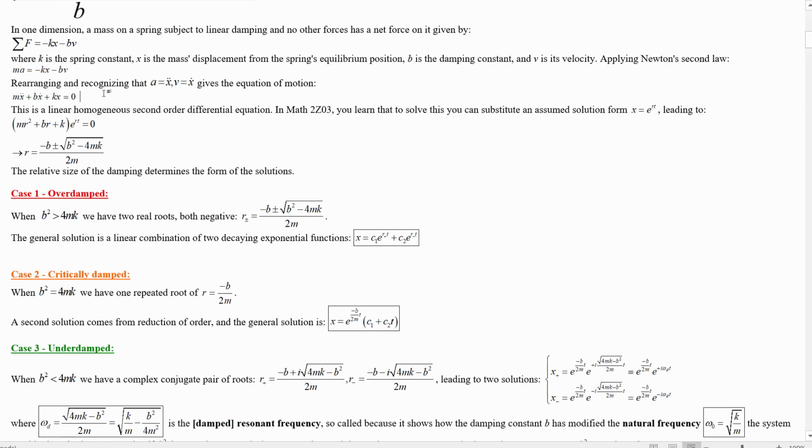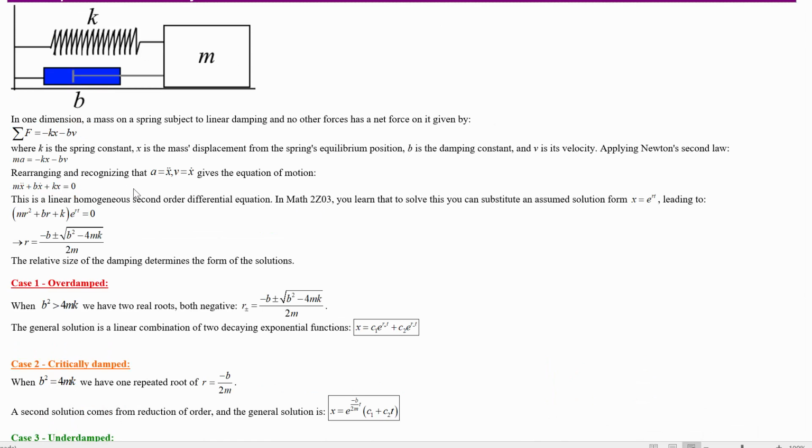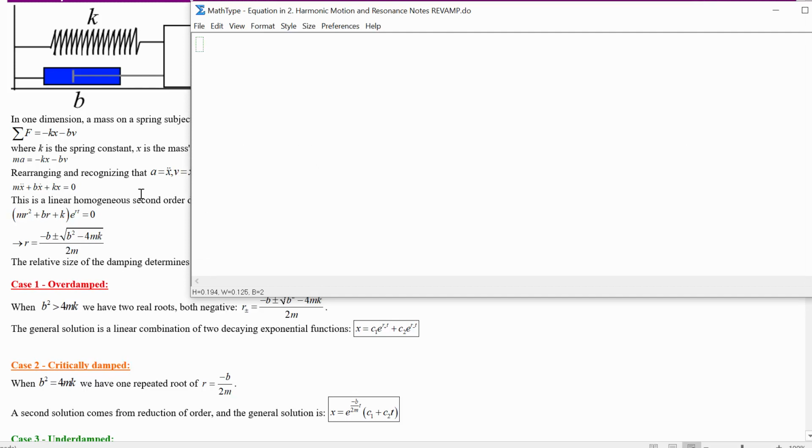This differential equation analytically leads to three forms of solution that depend on how large the b term is. So let's explain what we mean by linear differential equation. When you call something a linear differential equation or a linear function, what you're saying is that it has the properties that a line through the origin has. So a line through the origin is y equals m times x.